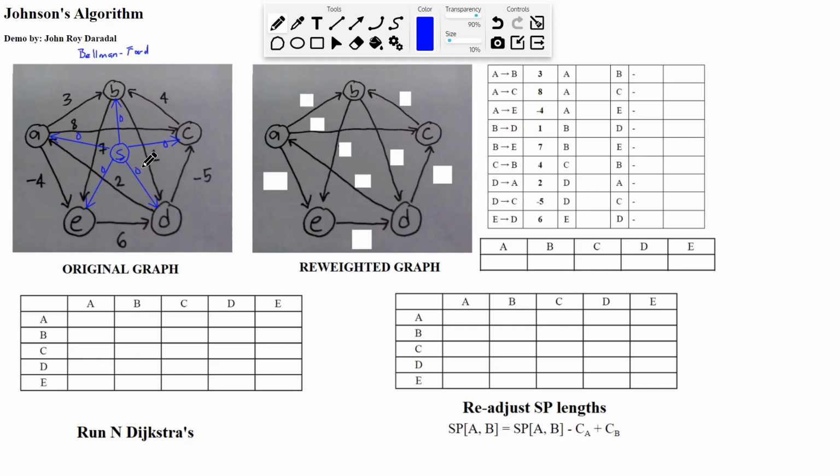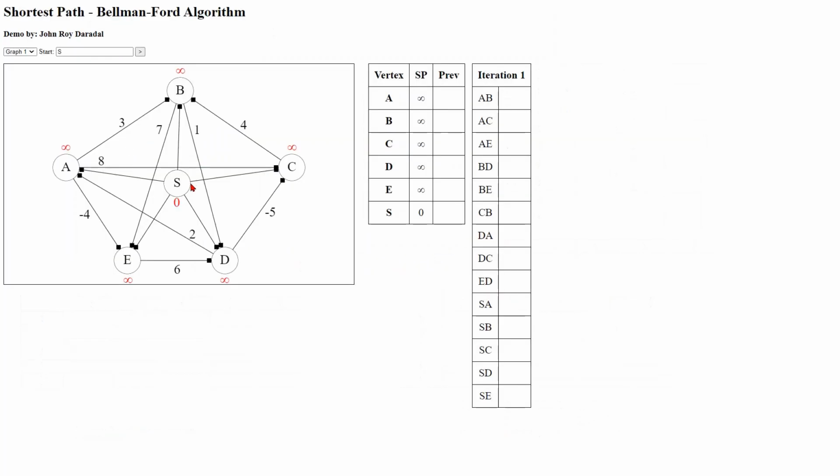Okay, it's the same one, but this time the nodes going from S don't have any edge weights, just to keep it clean. So just imagine that the edge weights for S going to A, S to B, S to C, and so on are all 0. Okay, so let's run Bellman-Ford algorithm on this graph. We have set the order of the edges here, and we will just go through each one and try to relax them. So let's see.